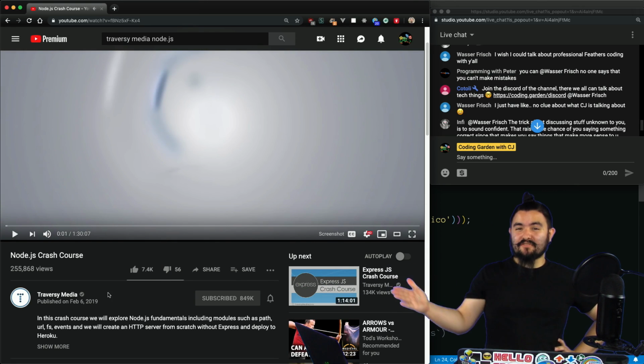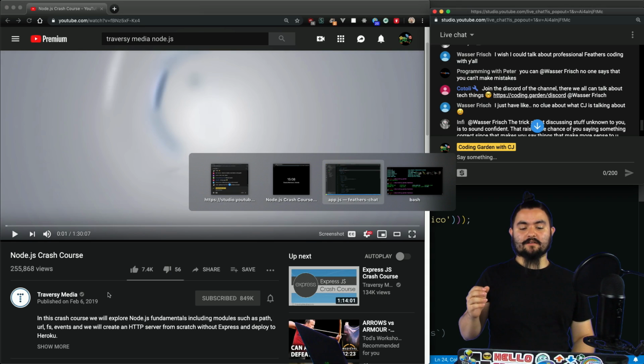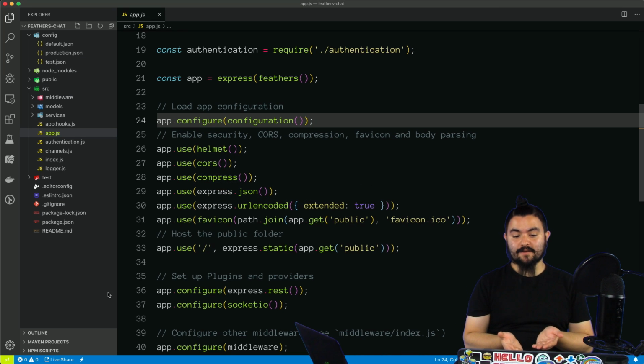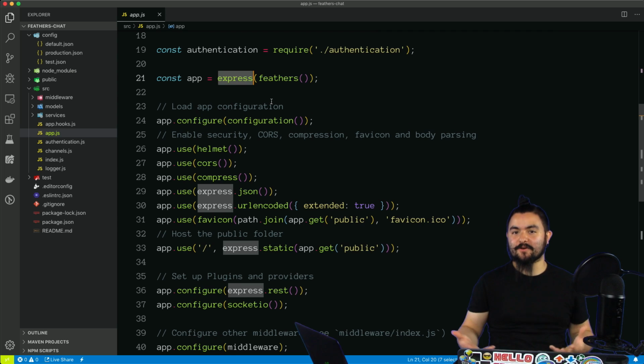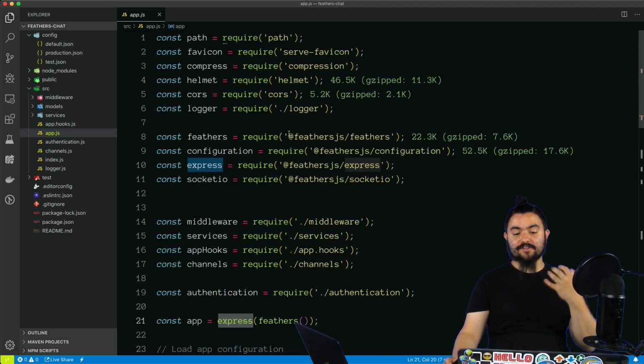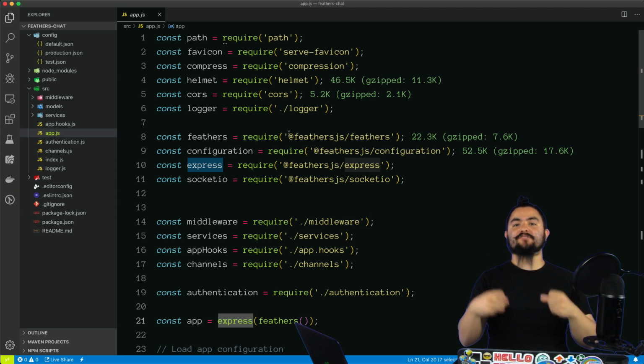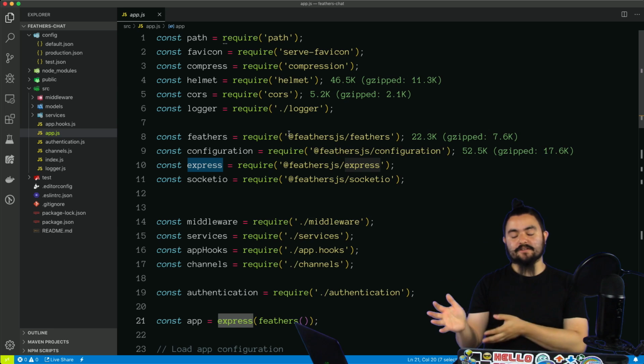Because there's a lot of different things going on. Like, we are technically writing Node.js code. However, we're using the Feathers library and a lot of the Express library to do a lot of our coding. And those libraries come with built-in functions and methods that we can use. But at its core, JavaScript is really just a language, and then Node.js is a runtime that lets you write JavaScript that runs like on a desktop computer or on a server.